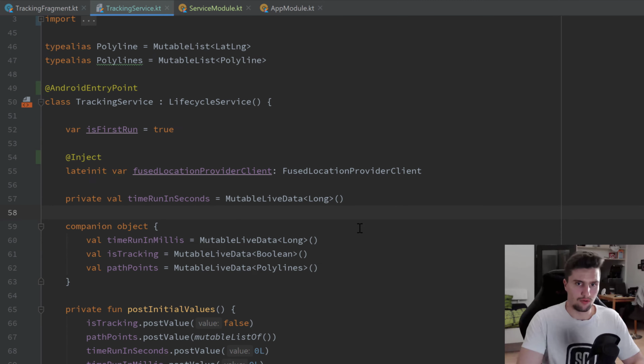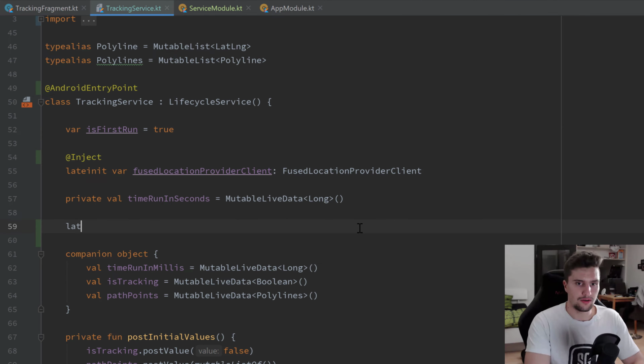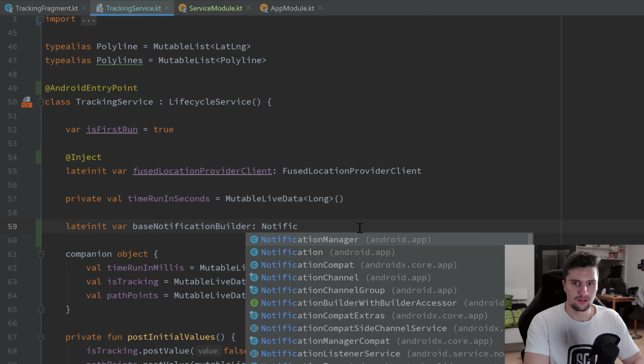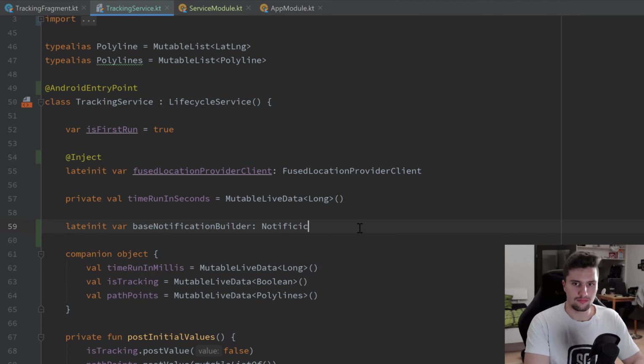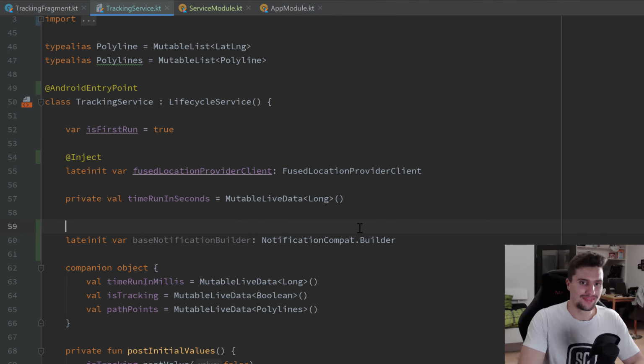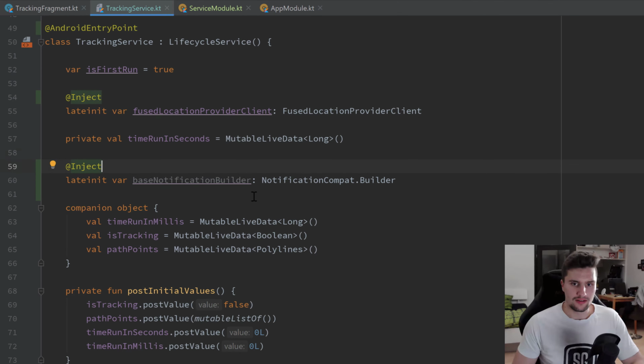Then we're going to have our lateinit var baseNotificationBuilder, which is of type NotificationCompat.Builder. Add @Inject above that, and scroll down.